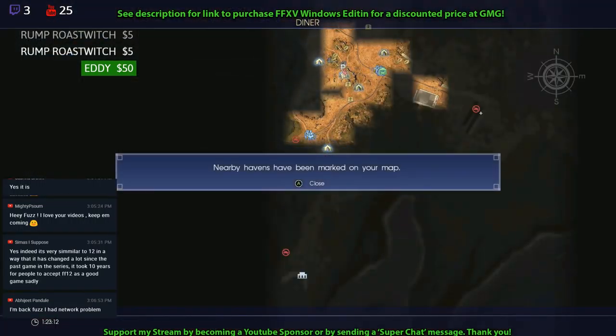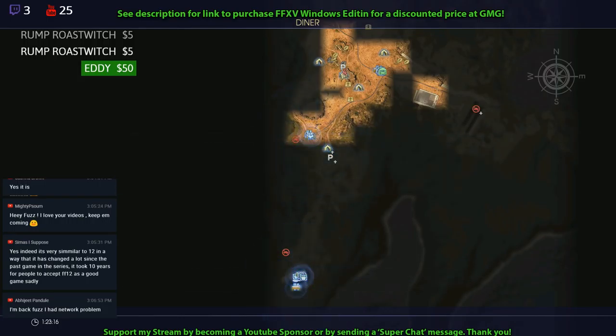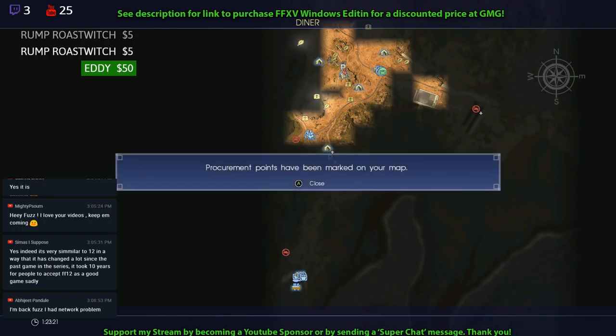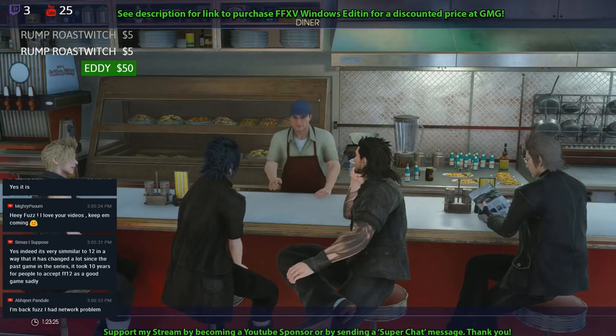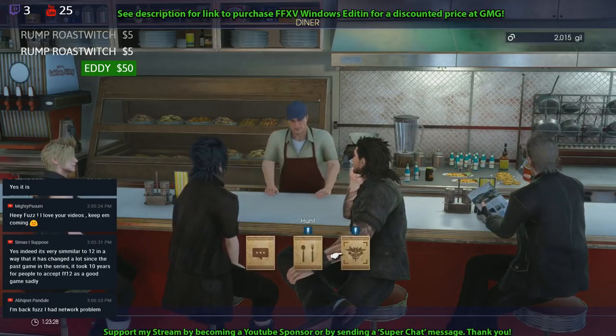Yeah, the map definitely looks different to me than it does on the PS4. Definitely does. I don't know whether that's because this is the demo or if they're going for a slightly new style for it for the PC and Royal Edition versions. Maybe it changed recently on the PS4 in a patch or something.